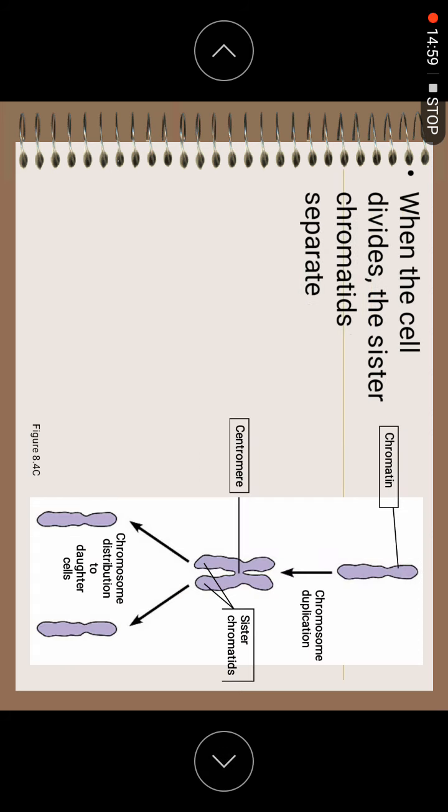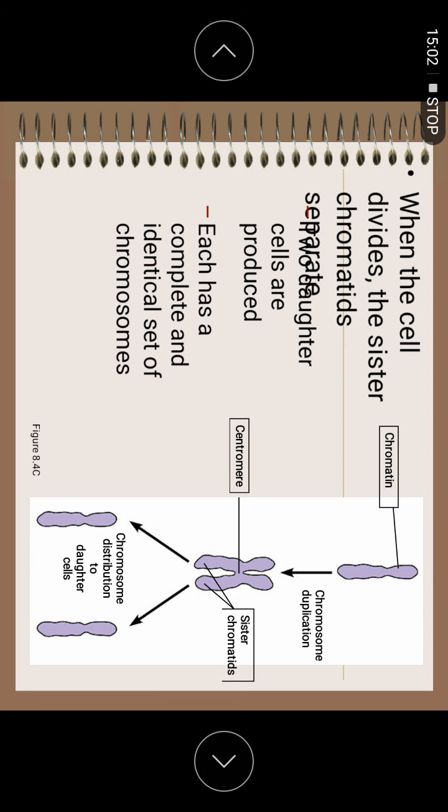Many times I found that students are confused with chromosome, chromatin, and chromatid. So I have this slide here to help you differentiate what is chromatin, what is centromere, what is chromatid, and what is chromosome. Actually, we can say they are all chromosome. If you cannot differentiate, you just use the word chromosome. Chromosome represents everything.